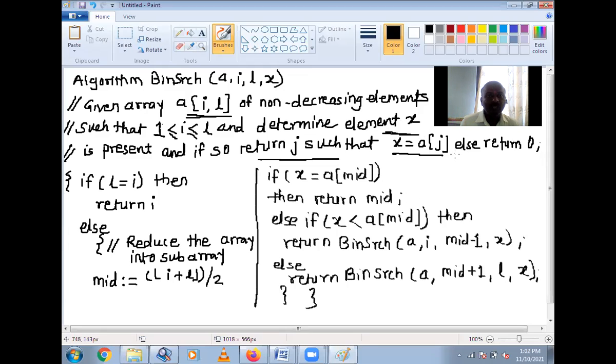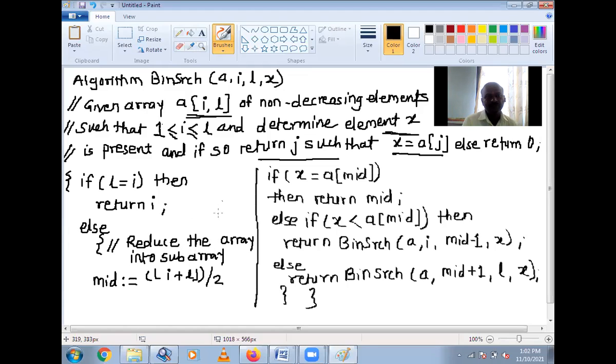If there is only one element present in that array, then L is equal to I, then return I. If there is more than one element, then reduce the array into sub arrays. For this procedure, we have to find the mid of the given array.